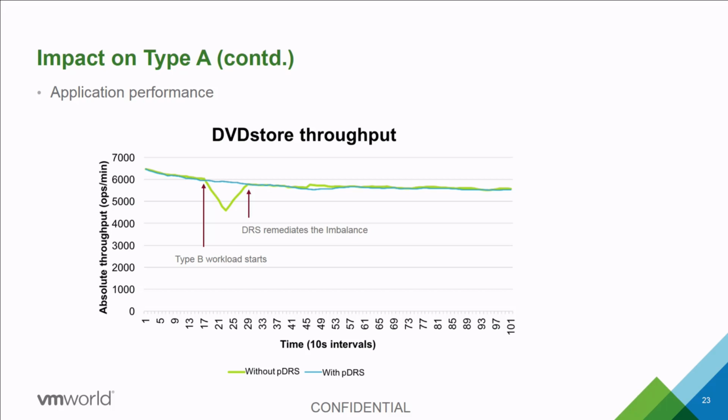And at this point, DRS remediated the imbalance or the contention, because DRS reacts to the contention that happened, and then it tries to distribute the load. It took some time for DRS because it has to move a lot of VMs out. In my case, the duration between the two arrows is around 3 to 4 minutes. It all depends on the kind of contention that gets created in your cluster. If there is a lot of contention and a lot of VMs need to be moved out, this could be even more. But on the other hand, the blue line, when predictive DRS is enabled, is more of a straight line because there was no contention.